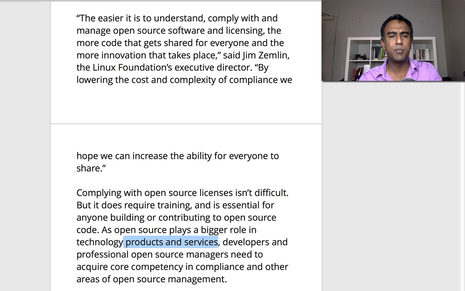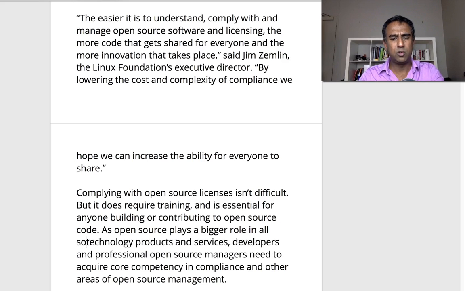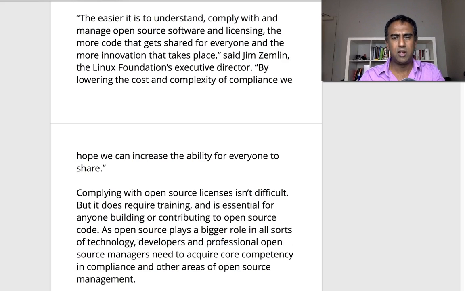As open source plays a bigger role, I'm in two minds about that. I think products and services is saying too much. All sorts of technology, it's kind of implicit, right?